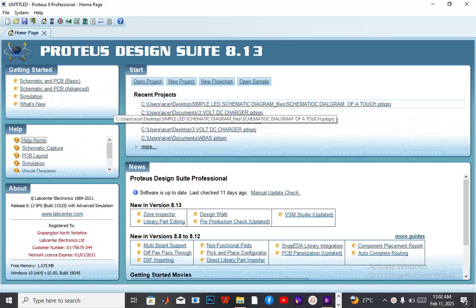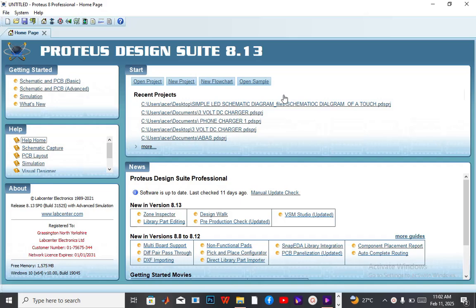Alright, in today's project we are going to learn how to use Proteus design software to create the schematic diagram of our project. Have you been asking yourself, how can I use this Proteus software to create a schematic diagram of my project? How can I integrate the PCB layout? How can I use the new firmware project? Don't worry, Elecom Automation got you covered.